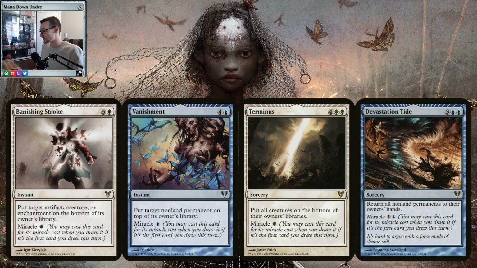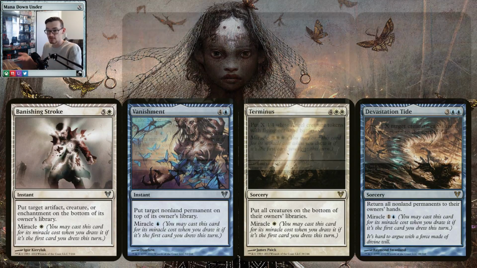So we've gone with Miracles. Miracles are nice and easy. You've got your return to hand or return to library miracles here. So Terminus and Banishing Stroke get them back into the library. Vanishment and Dig Through Time gain back into the hands. All with miracle cost, so we can manipulate the deck, hit it, and away we go.